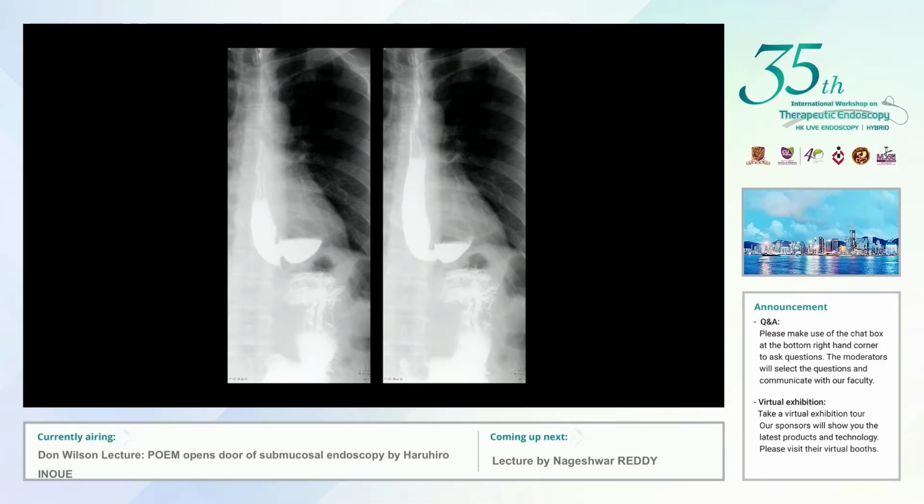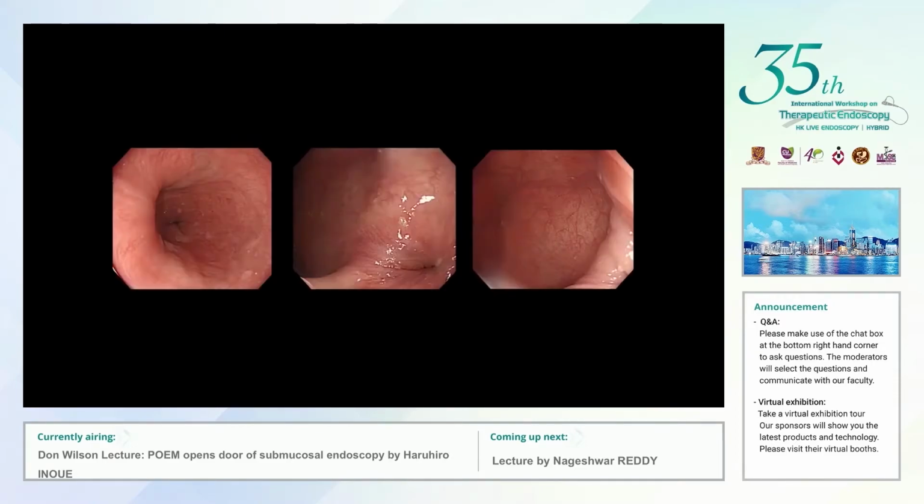So this is a case of ours on the barium swallow. You can see a very tight junction, the outflow obstruction, and also a relatively large diverticulum in the epiphrenic area. Endoscopically, we can see in the center image the esophagogastric junction on the right side, and on the left side, a big opening of the diverticulum.